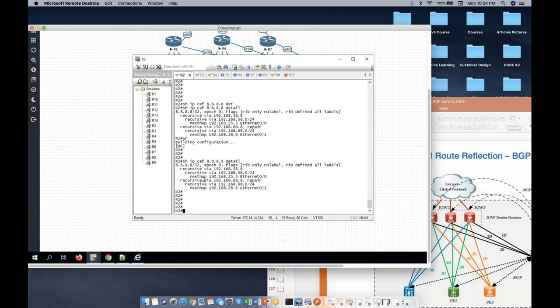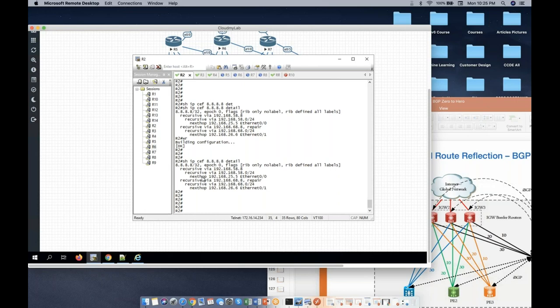Okay. What else? In case of a multi-area backbone, what happens to the RR? The RR should be an ABR to get the full link state. No, if the RR is just connected to the ABR, the RR can get the full topology from the ABR. So you can extend the IGP between the ABR and the RR, or you don't actually need that. If you don't want to extend the IGP to the RR, it could be just an offline RR, so you don't have to inject the RR into the IGP.